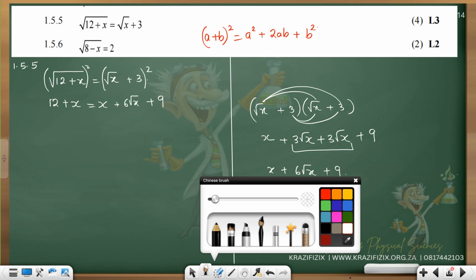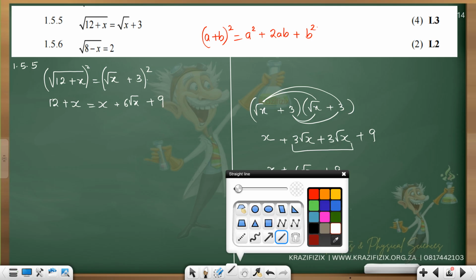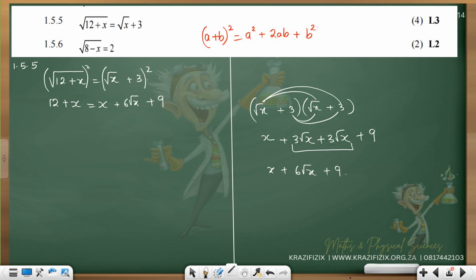Okay, let's see. Now we have a problem here. All right, we have a problem, which is my problem. Okay, let's simplify. I want to see something first. If we try to simplify all of this, what are we going to have? 0 equals x minus x plus 6 root x plus 9. I like to arrange immediately. So what do I have? X minus x would give me 0. I have 6 root x minus 3.